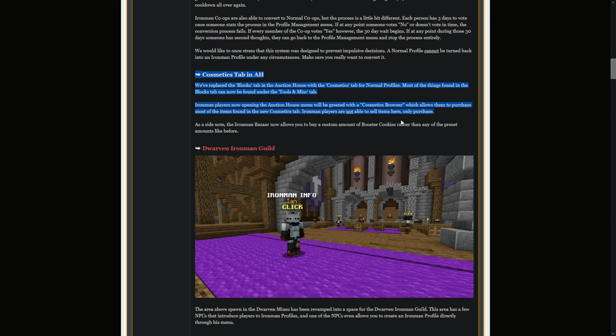There's also now a cosmetics tab in AH. So this is gonna allow Ironman to buy dyes and stuff from the auction house.